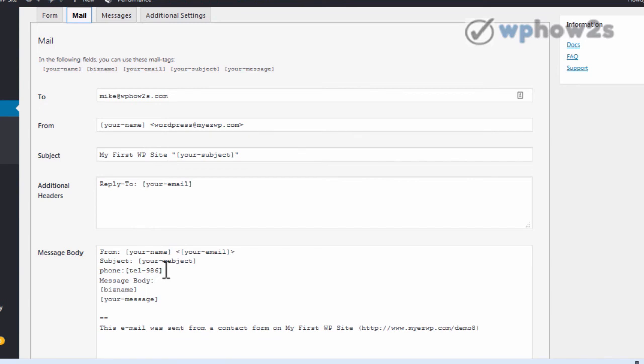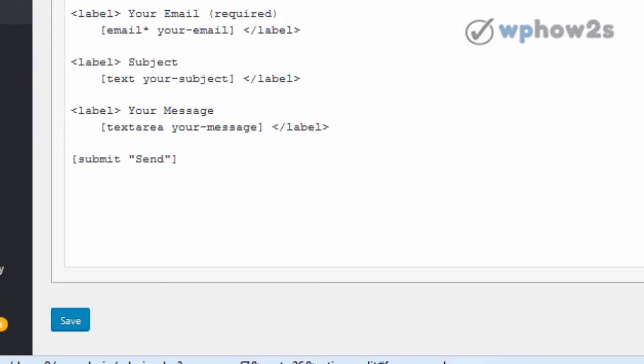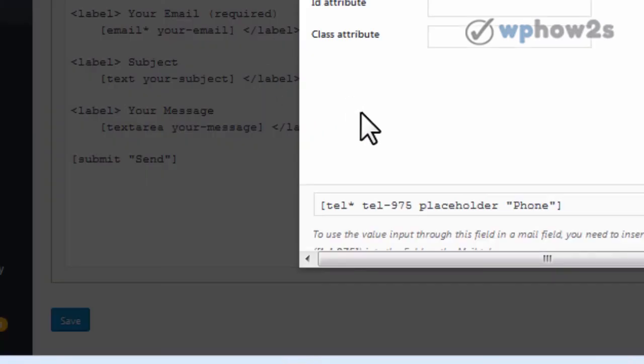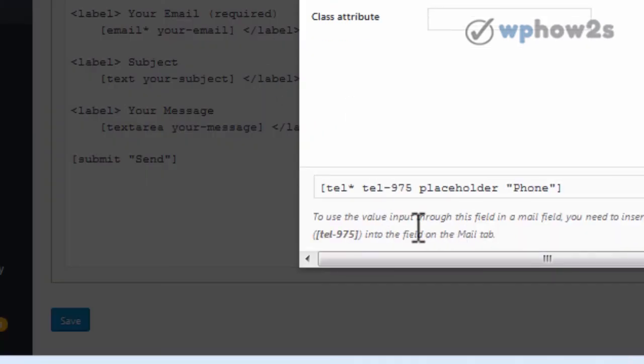So actually we have the phone in there already, but I'm going to demonstrate it again. I just typed in phone and then a colon, and then I need to paste in that code which we copied. So I'll paste that in there again like that. And remember, that is talking about this little code right here down at the bottom, which is very hard to see.